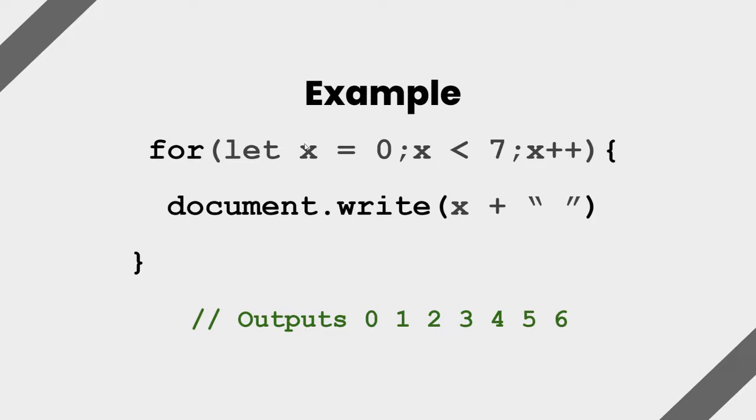But this particular change isn't something you're going to see on your VS Code. No, it won't change on the VS Code. It's just a change that would happen behind the scenes. That's something you cannot see, but you would know that this value has changed. And so when x now becomes the value of 1, it would check, is 1 less than 7? If it's true, document.write would run again for the value of x, which is 1. So that's why you have 0 and 1 being the output.